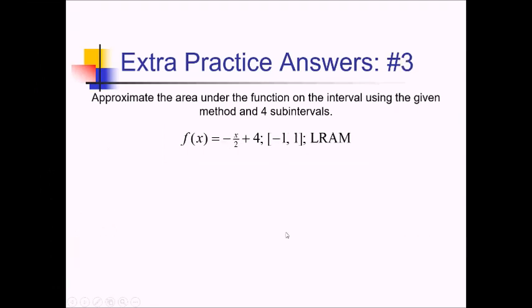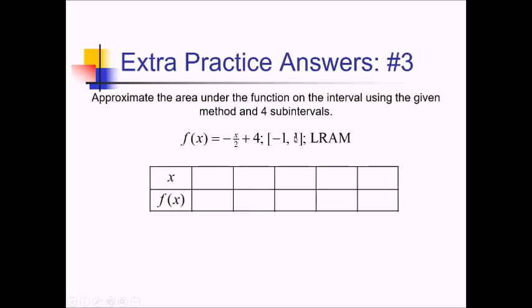On this problem, I'm trying to approximate the area under this linear function using LRAM on an interval from -1 to 1 over 4 subintervals. So let me set up my table of x values that I'm going to be using to come up with my rectangle heights. Since we're going from -1 to 1, and it's LRAM, we're going to need the endpoints for each of the rectangles.